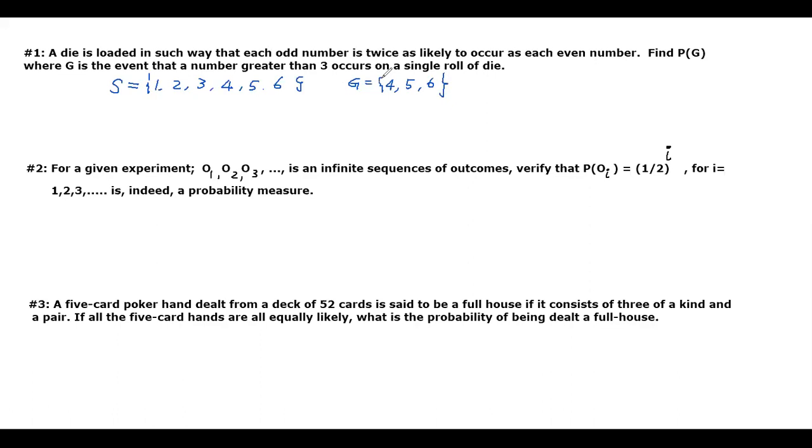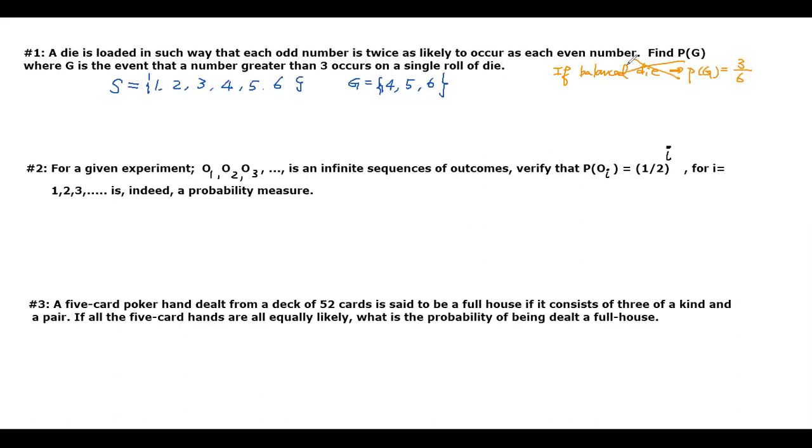Okay, so now let's take a look here. If this die is a balanced die, like we did before, that means each number has an equal chance to happen. So if it is a balanced die, then P(G) is very easy. It's 3/6, right? So it's lowercase n over capital N, right? But unfortunately, this is not true here because the die is not balanced, it's loaded.